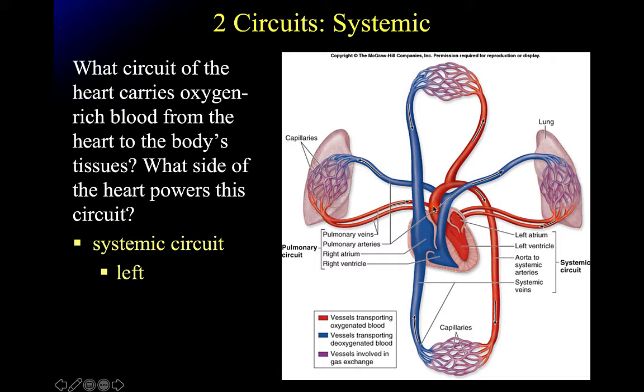It's going to pump out through a large vessel called the aorta, and you can see we're showing red high oxygen blood here. It's going to go either to the head or to the body, and we're going to eventually get to some place in the tissues where we exchange. We deliver that oxygen that is being utilized by the cells and pick up the CO2 they've been producing, and we return that up here to the right side of the heart. So those are our two circuits: pulmonary circuit going to the lungs to pick up oxygen, the systemic circuit traveling everywhere else in the body to deliver the oxygen.